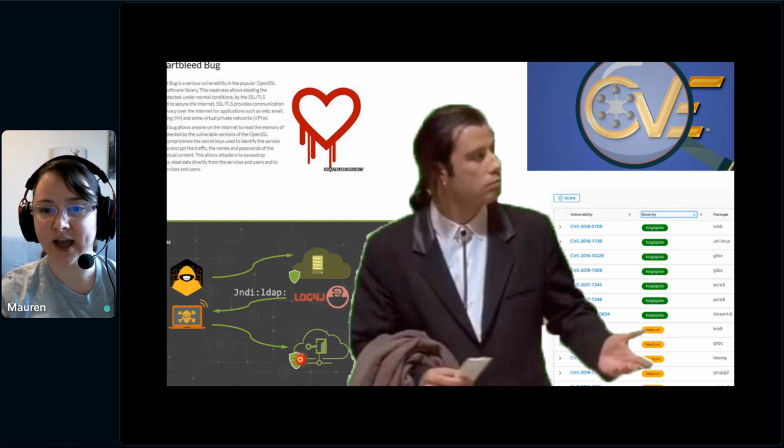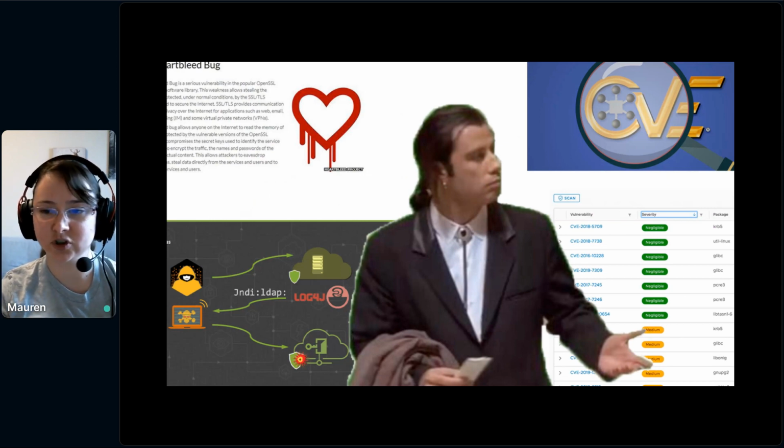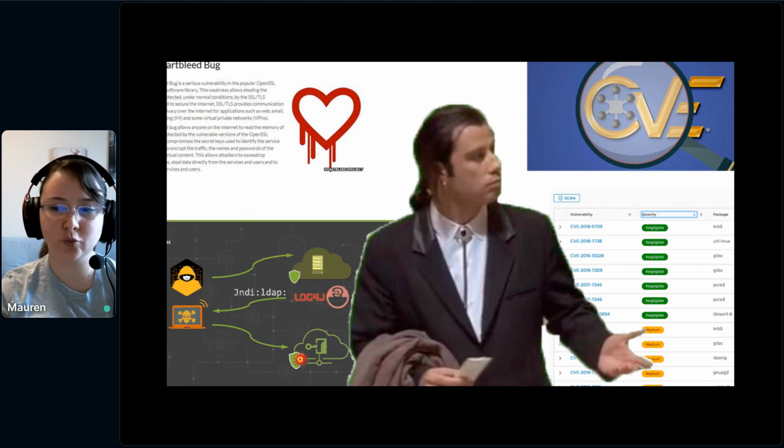Ideally, we would like to have a clean report for every image, but sometimes it isn't possible because a lot of images published on Docker Hub already contain CVEs. And this has left a lot of organizations unsure where to go next, because you would like to get rid of the CVEs, but it's hard to know where to start.